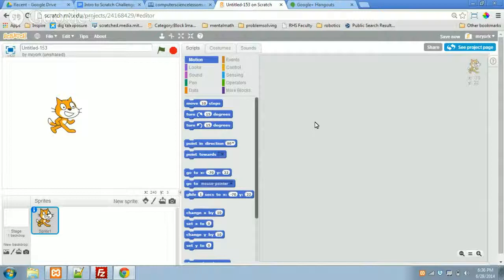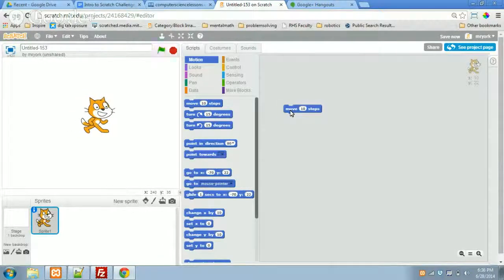Now, Scratch is just as legitimate of code as any kind of handwritten code. It's just instead of having to type it out, you have blocks that sort of write it out for you. And so the first thing that we want our program to do is move. So I'm going to drag the move block onto the screen. And we notice when we click it, the cat is in fact moving.